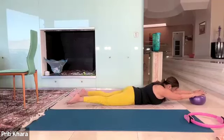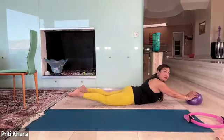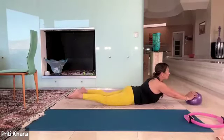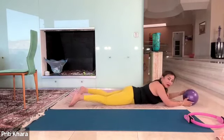1, 2, 3, 4, and 5. Now slowly coming. Legs are up, 2. Legs are up and hold it. Hold it, Rupamasani. Hold it for 5, 4, 3, 2. Slowly let it go.